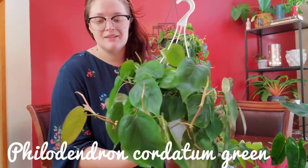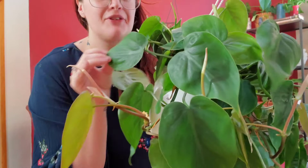This one I just received maybe about a month ago — this is just the philodendron cordatum green. I think everyone has this plant except for me, that's why I needed it. It is just a green leafed heart leaf philodendron. I'm obsessed when there are new leaves — super underrated plant that needs a lot more love in the plant community.